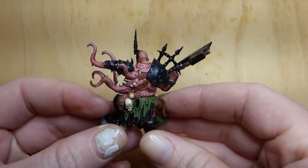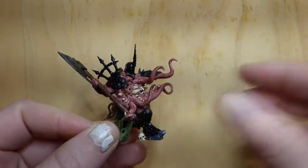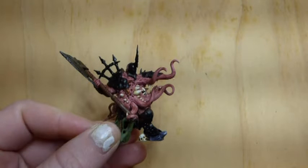With these kind of acrylic paints, you could thin them down with water and do layering that way, but because of the quality of the paints, I would recommend adding a medium, just because it helps the pigments in the paint flow a little smoother. It helps things stay together a bit better, and it also can help with the integrity of the paint. So you can do this with your other paints as well. If they're quite opaque and you want to layer them, instead of adding water and watering down the acrylic medium and ruining the integrity of your paint, you would add a little bit of acrylic medium to the color that you've pre-mixed and lightened to your desired lightness.